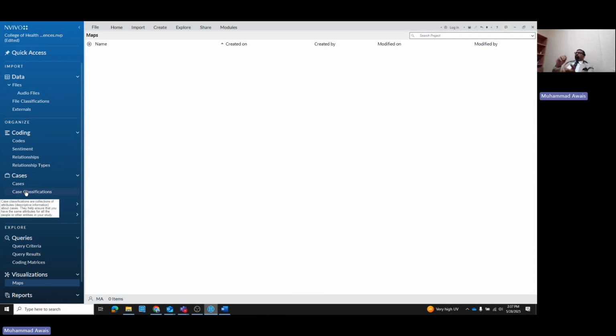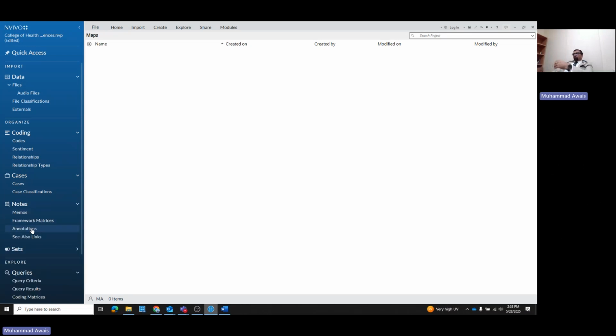For example, if we are using this software for a literature review, year of publication, page number, and so on could be the background information related to that file. Then notes: if you want to take memos or annotations, there is jargon in every discipline. So if you're dealing with your own jargon, for example UNO, you can annotate it inside your transcript and it will be saved here.